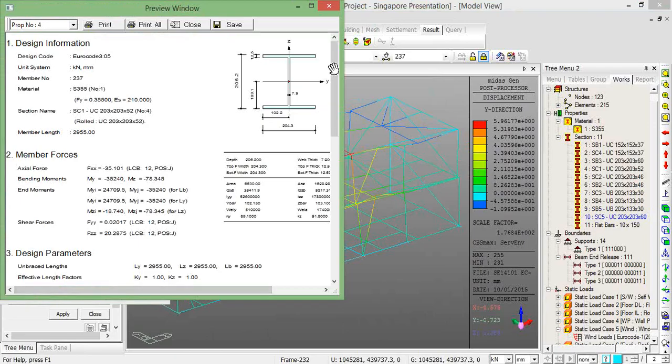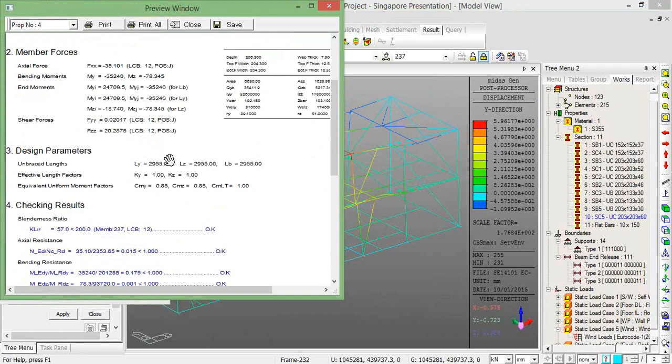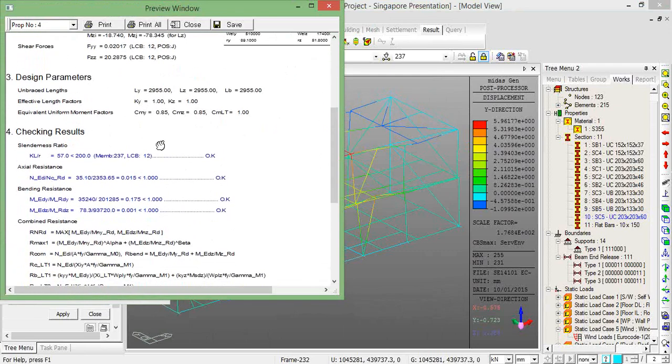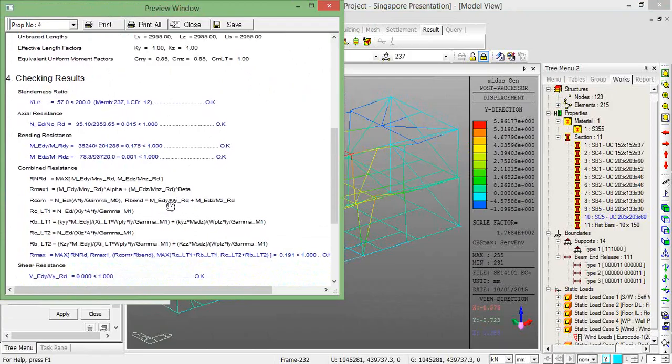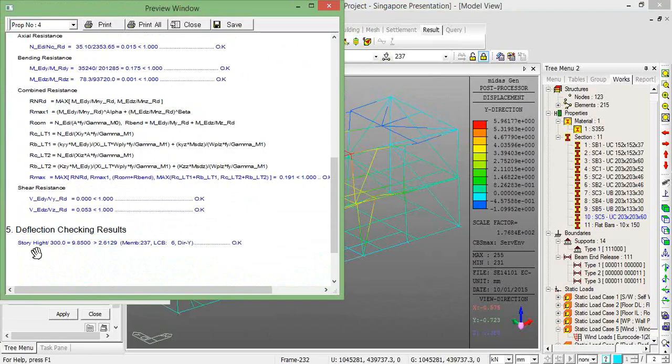Here it'll pull up a quick calculation sheet, and it will tell you the member you're looking at, some properties of the member, the section size you've chosen, and the length of the member, and then the forces that are being applied to the member, the brace length, and then you start to look at the results. So particularly here, you can see story heights over 300. We're well within the limit.